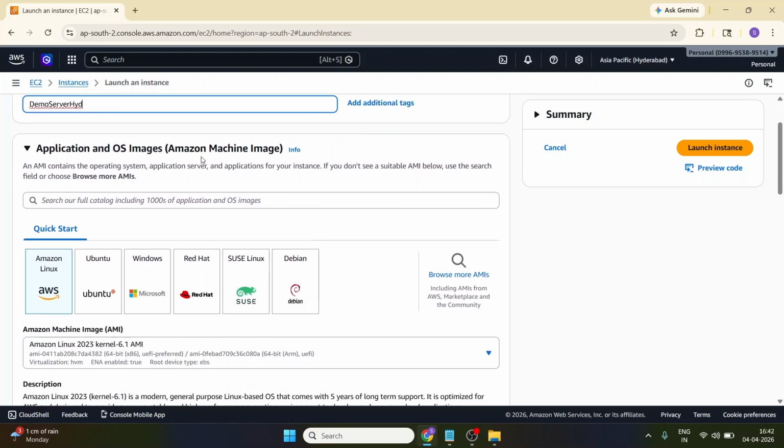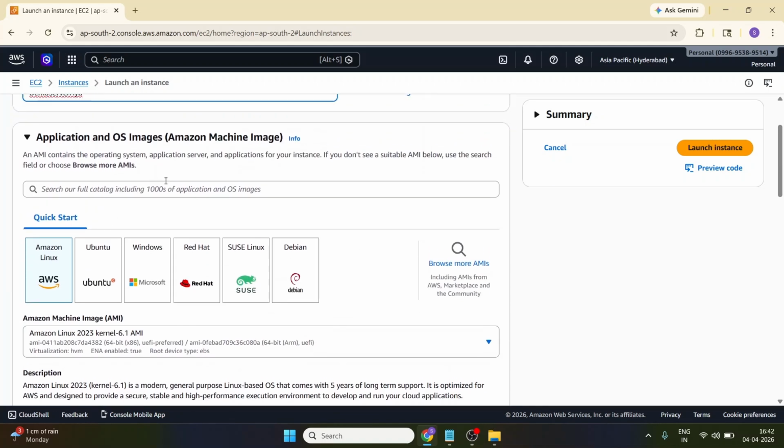This is called the Amazon Machine Image, AMI. Here we can select any of the images which is pre-installed with the OS and software.